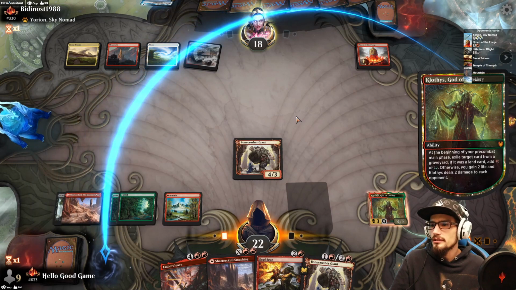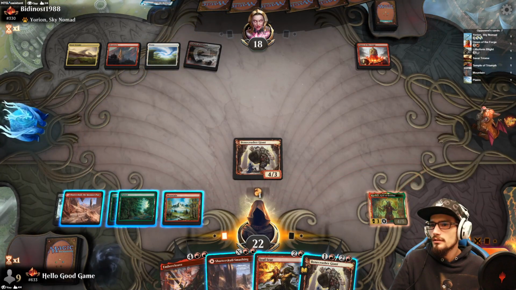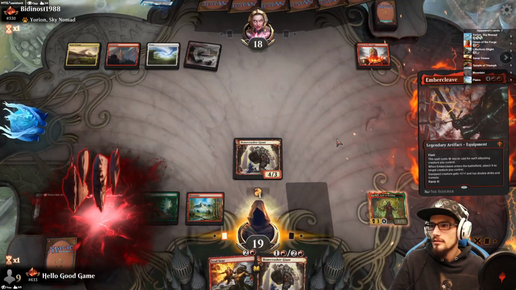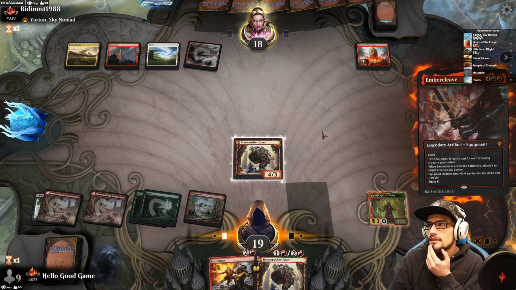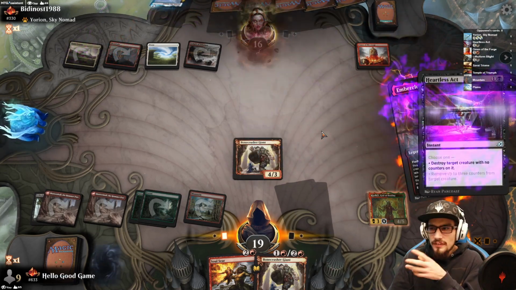Oh, we're cleaving, aren't we? 1, 2, 3, 4, 5. This goes away, so we have to pay this now. This is also good for something to sacrifice. That's not the God of Destiny. It's in play regardless, right? We're getting it cheaper. They had removal.